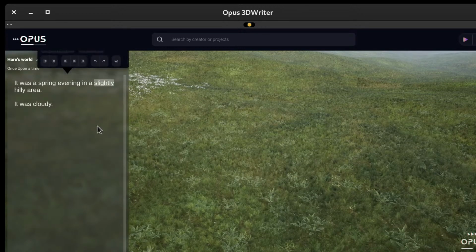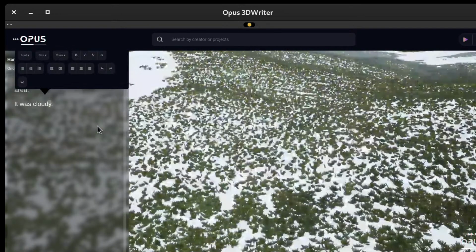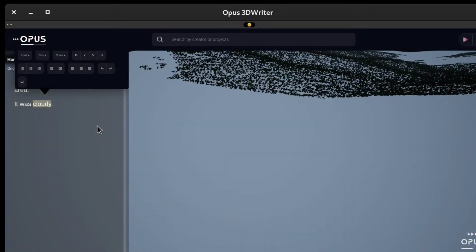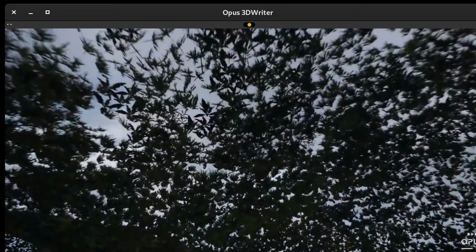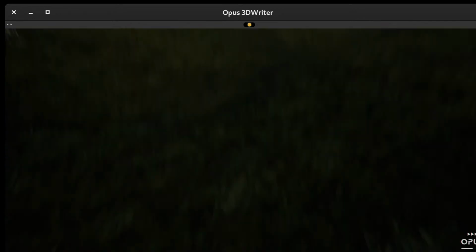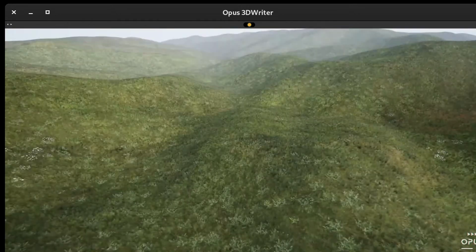It's not going to stop you from coming up with a crazy hypothesis. Before, I did that exact thing: it can be cloudy and it can be winter. Right now I'm below the terrain, I'll go back up.